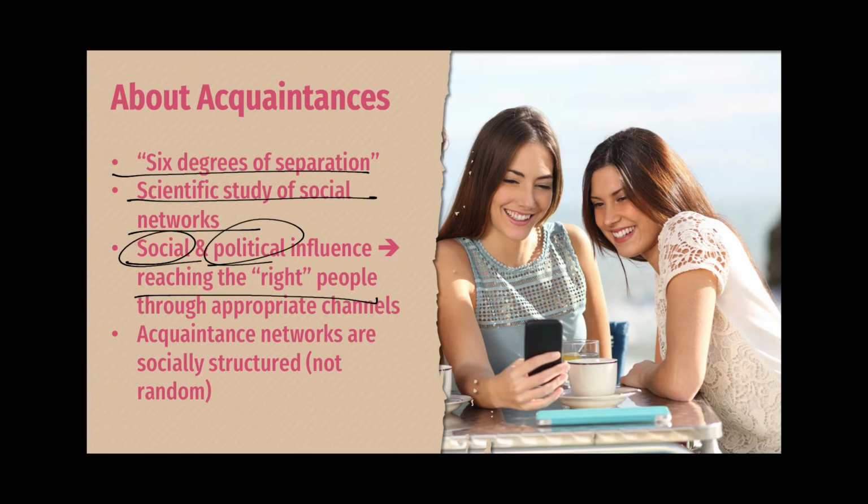But like we said, it's not impossible, and the maximum number of nodes that we need in order to reach that person is six degrees, and probably fewer. There is the argument that our acquaintance networks are actually socially structured and not random, meaning our mutual friends are not just randomly popping up. There is a structure to how mutual friends or mutual acquaintances come up in our social network. We just don't realize it, probably because we don't really look at our social network.